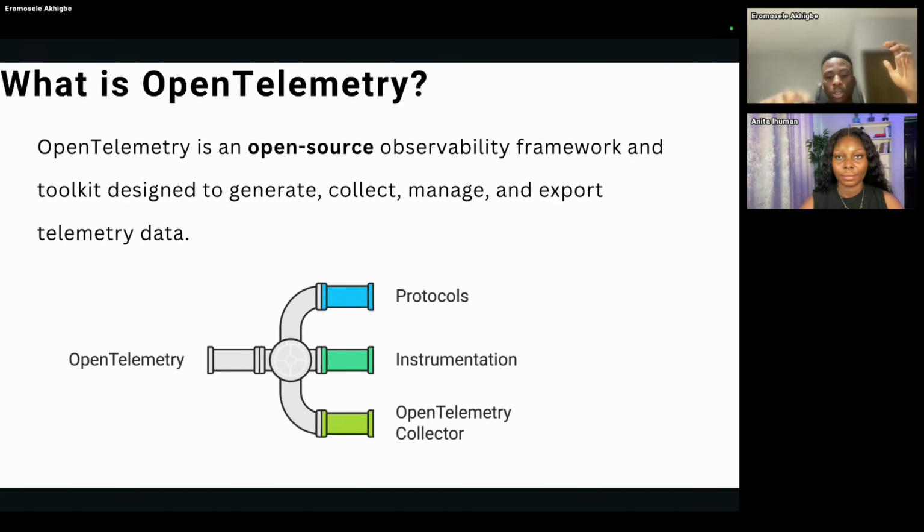So we have the second component of OpenTelemetry, which is the instrumentation. I feel like this is one of my favorite components of OpenTelemetry because previously, if you wanted to instrument your code base, it took so much time, so much effort. And most times the engineers in charge of the instrumentation would be looking at legacy code bases that probably existed before they were even born. So instrumenting those code bases was really stressful, really hard.